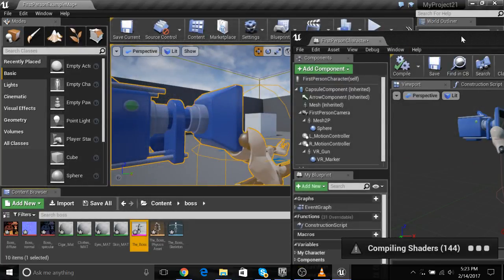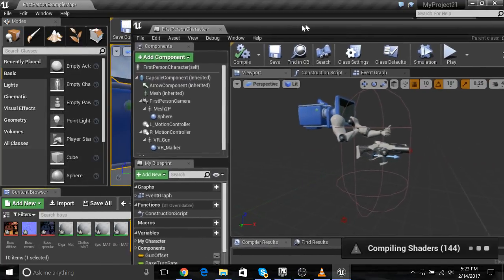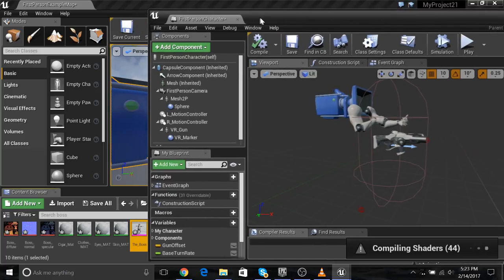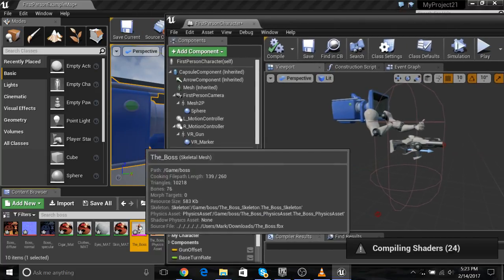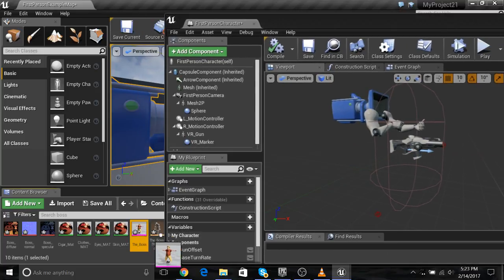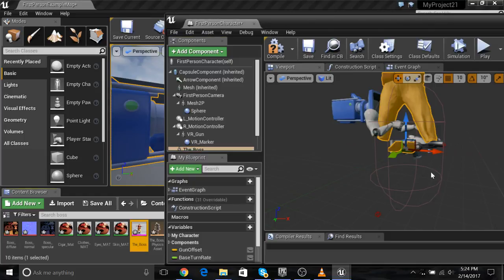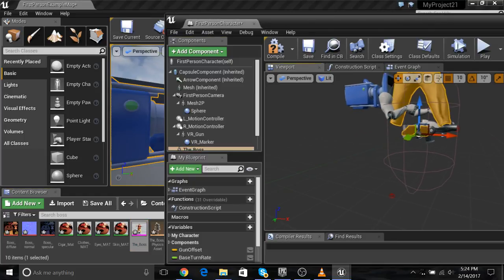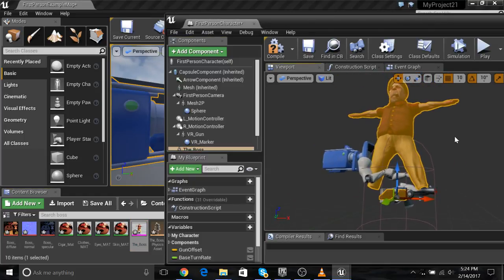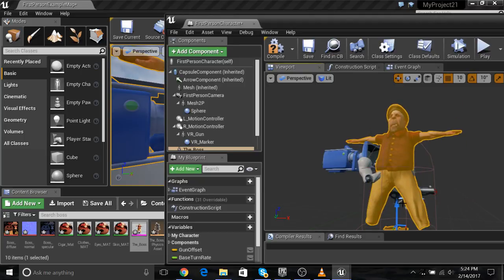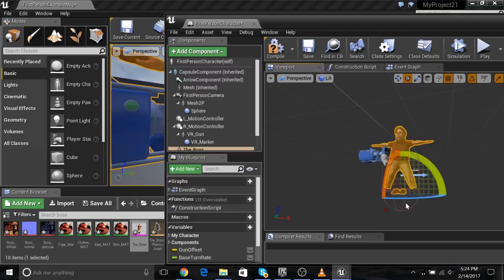Close it. And I come over here. I want to do this through the blueprints, so it's going to be through the viewport in the blueprints. And I'm going to find the character. This is the actual character right here. I'm going to grab him and drag him into our scene. It looks as though his feet aren't coming through correctly. So this is something that might get fixed at runtime. Let's hope. I'm going to hit E on the keyboard for rotation.